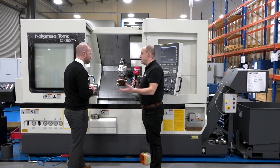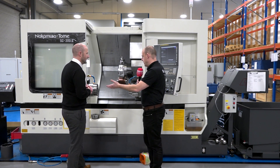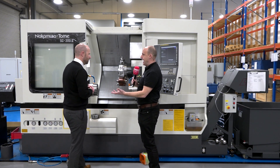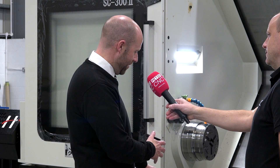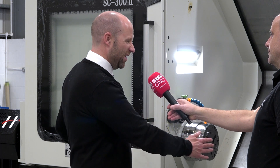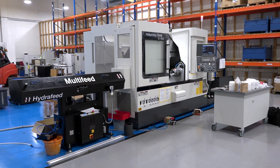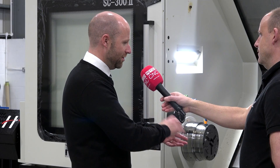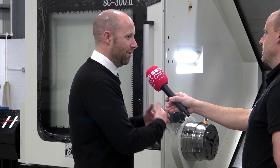So the trick to this is it's a part — or a quantity of parts — that would have been done using a milling machine, a vertical machining centre, or some form of prismatic machine type. But now you've flipped that completely and it's being done on a multi-axis turning centre. We can't show you the part because it's very sensitive, but it's an aerospace part and it's a family of parts. Historically that would have been done on a milling machine — a three metre length of material, the customer would have chopped those up into relevant pieces, manually loaded them into a VMC and drilled, tapped and milled off the front faces.